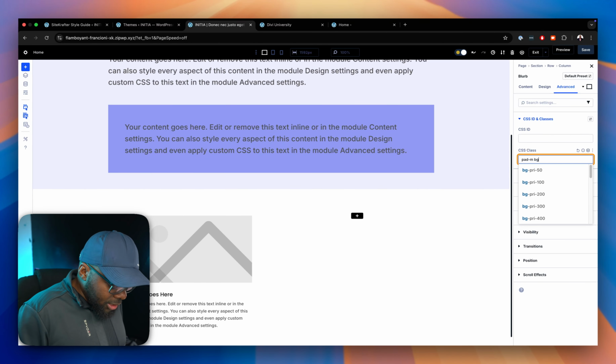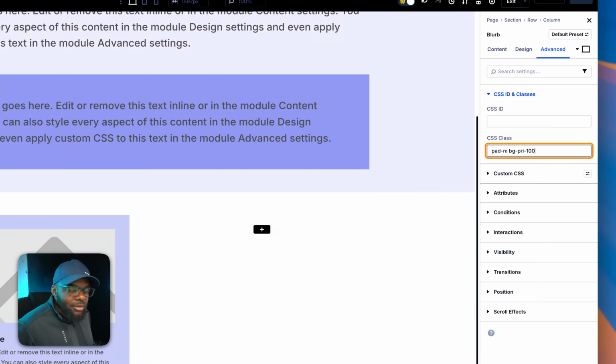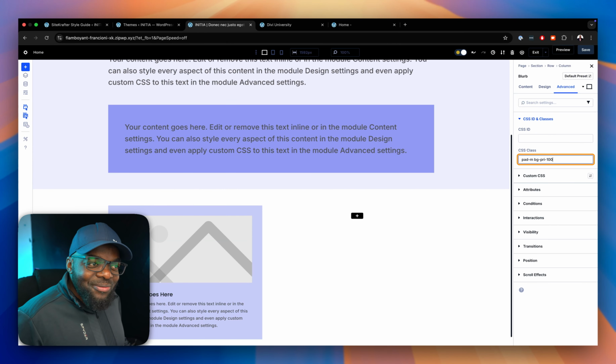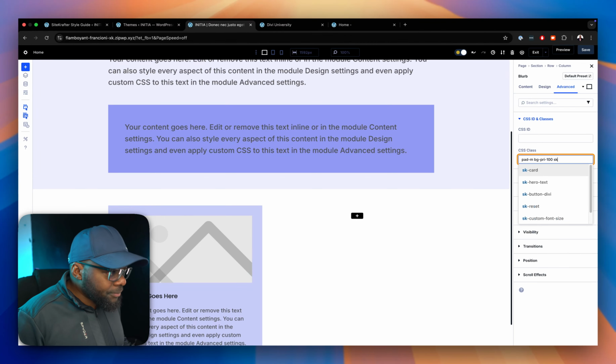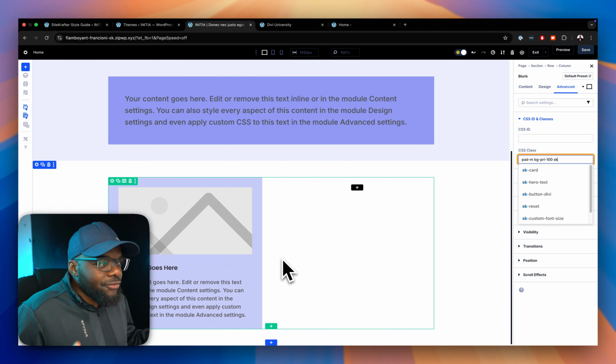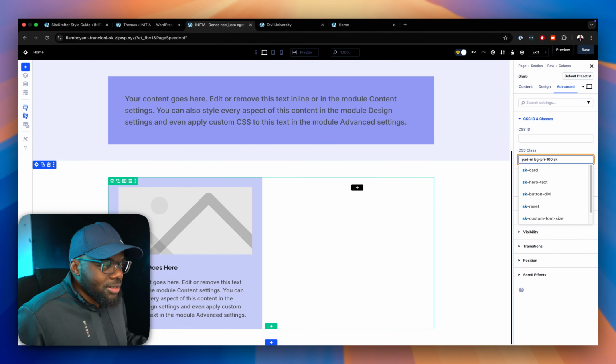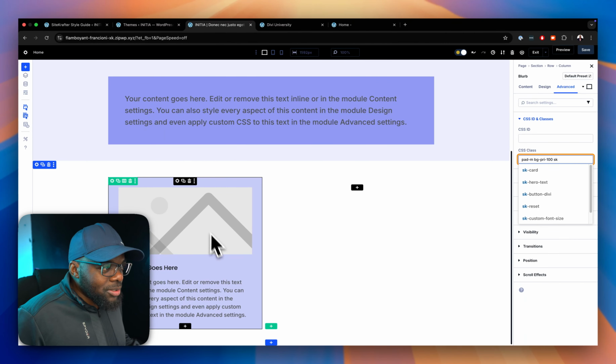And I'm going to add a background color to that. So I'm going to go BG dash, and you can see my colors here are showing. So let's go with BG 100. You see that? It's very, very easy to use. Okay. And for my text here, let's just go SK so that it is fully responsive and is going to resize according to the screen size. So just by doing that, I was able to quickly go in and add this.